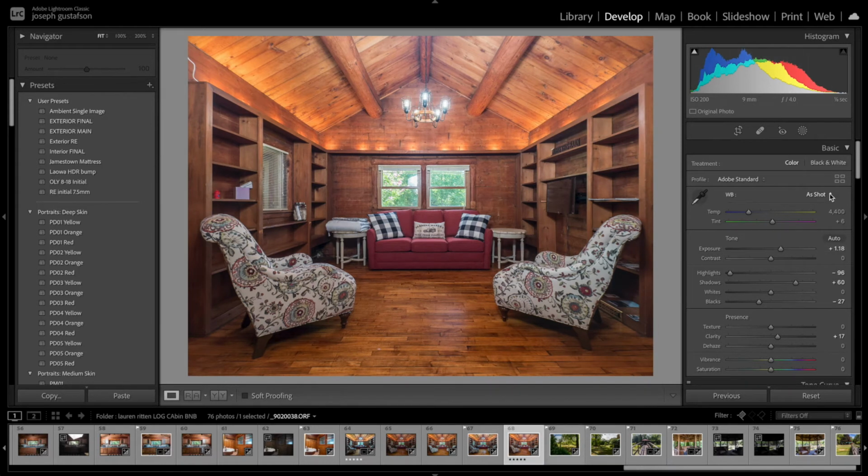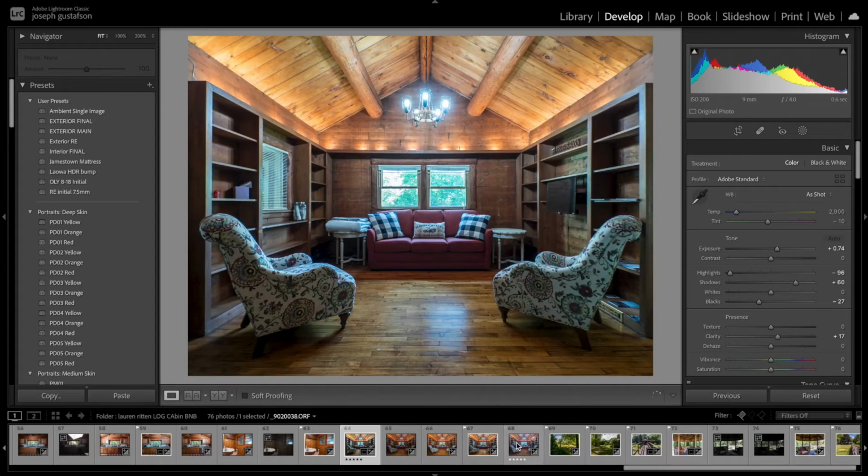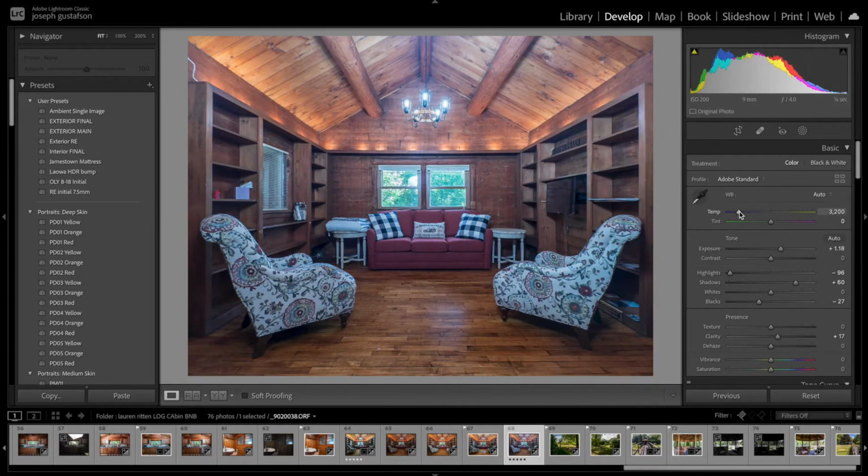Now, if we go to as shot, that's whatever your camera settings were at, and I would recommend just leaving them on auto white balance. So if I come down here and see what Lightroom does for auto, it definitely blues it out a little bit, which is fine. It might be too much, so you want to bring that up. You want to try to get the white balance as close as you can, and I'm going to show you that other trick in Photoshop on how to get rid of all this orange color cast.